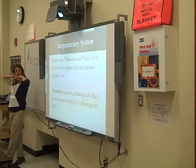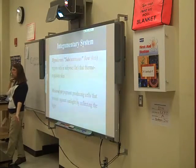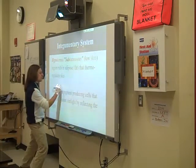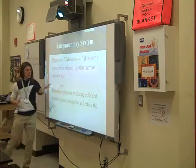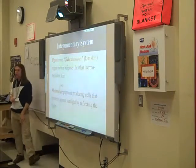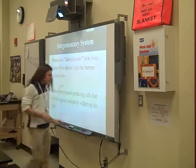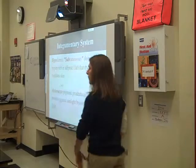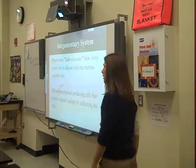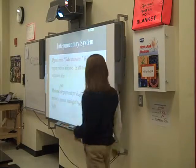We have trillions of these in our body. Cells. Right? So the prefix or suffix, depending on the word, cyte means cell. Melanocytes make a pigment known as melanin. Some of you might even know what that is, as some of you have more of it. Please tell us, Gabriela. It's what makes your skin color. It's what makes your skin and hair color, actually.